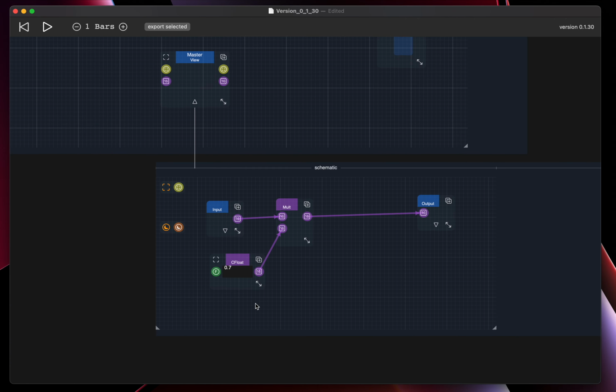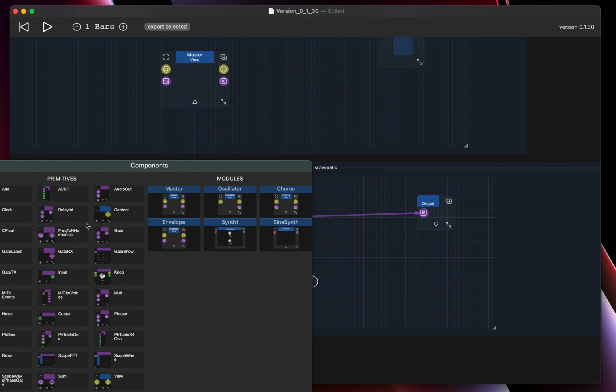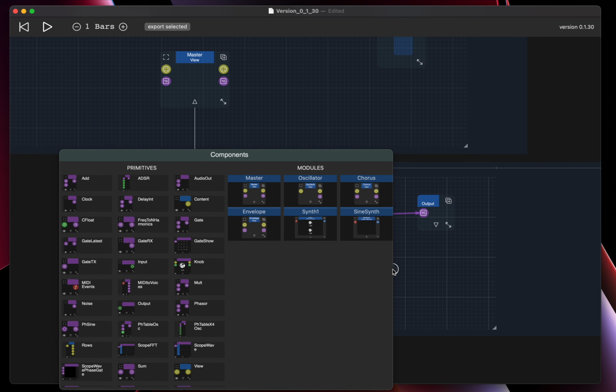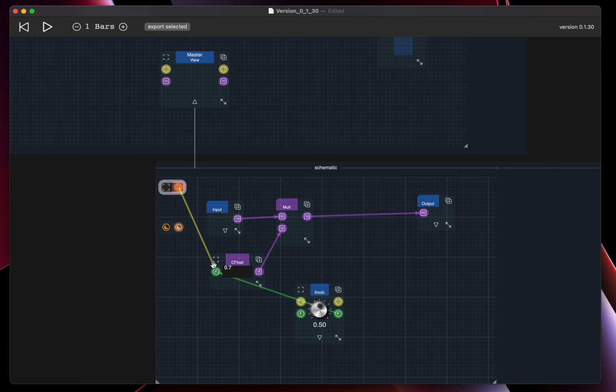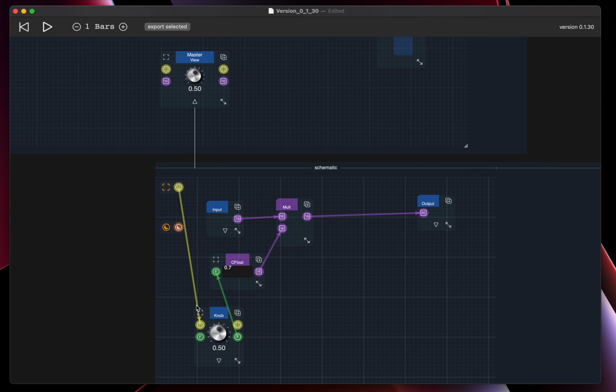But we could change it, like put a knob inside it. Let's see a knob. Where is it? There. Now we could connect our knob to the volume, what our input is being multiplied by, and we could make it appear in the front panel like this. The yellow stuff is for UI stuff.